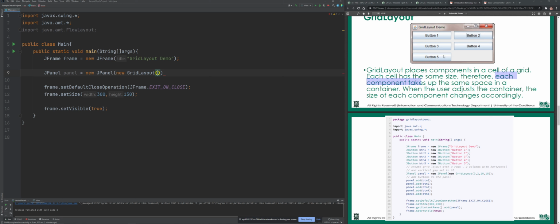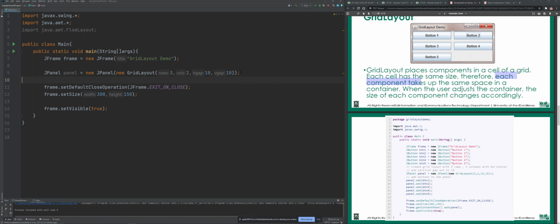Kaya naglagay tayo ng mga parameters ng numbers sa kagaya niyan. So we have the 3 rows, 2 columns, horizontal gap, and vertical gap into 10. Tapos subukan natin siyang palit-palitan later on.